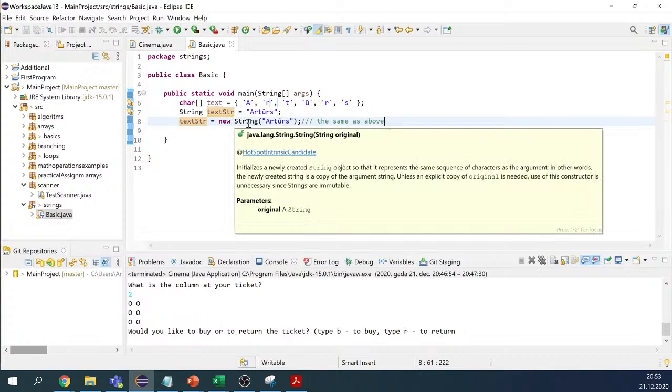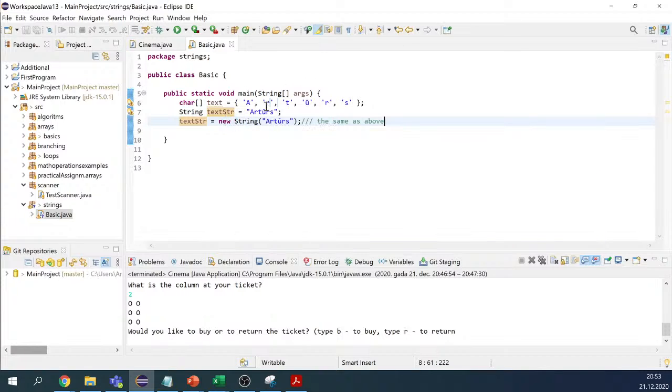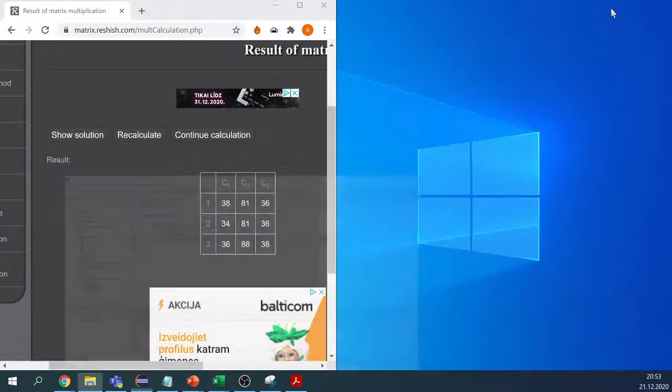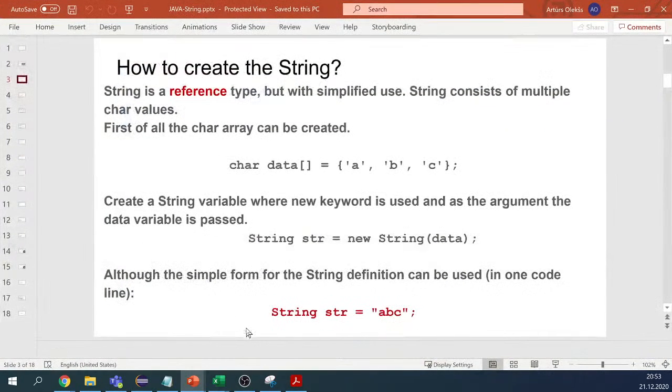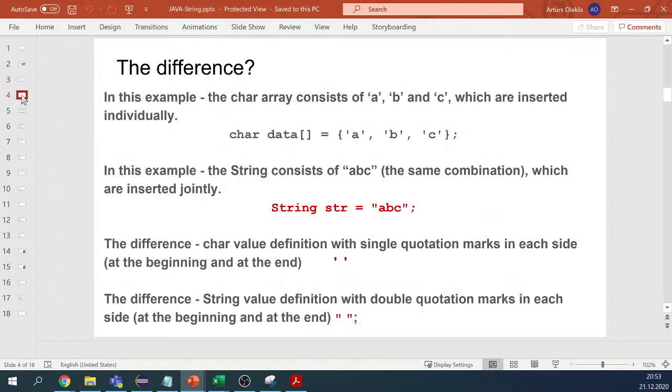It's maybe a more ceremonial way to declare strings, if we simply create a new string and type the values of the characters which make the string. Simple, and it is simplified for Java developers, so we don't need to call new string. We can use quotation marks and the value inside.